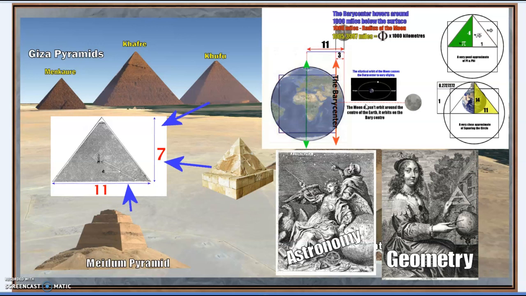So even, let's say they didn't know, they only sort of liked that 7 to 11 for aesthetic reasons, that is not the point. That does not really matter. What matters is that once you understand these basic geometries, you now have a system of learning to memorize. I had no idea where the barycenter was, or the size of the Earth, until I got interested in these mysteries, as they call them. I don't even like the word.